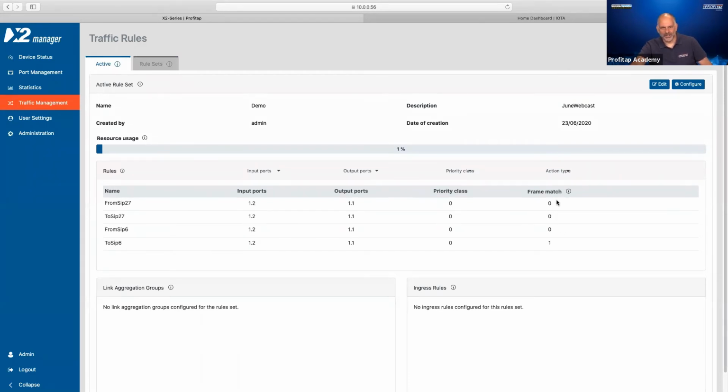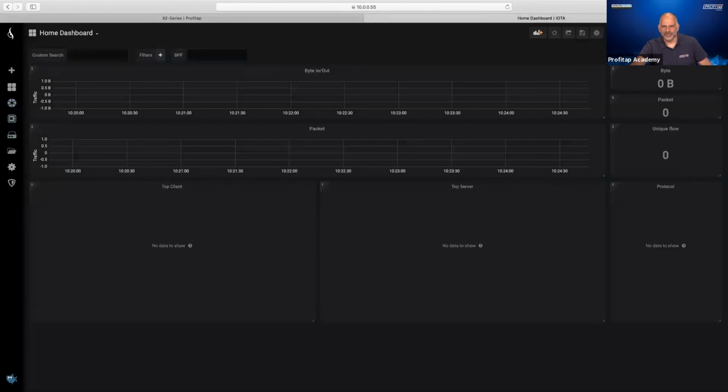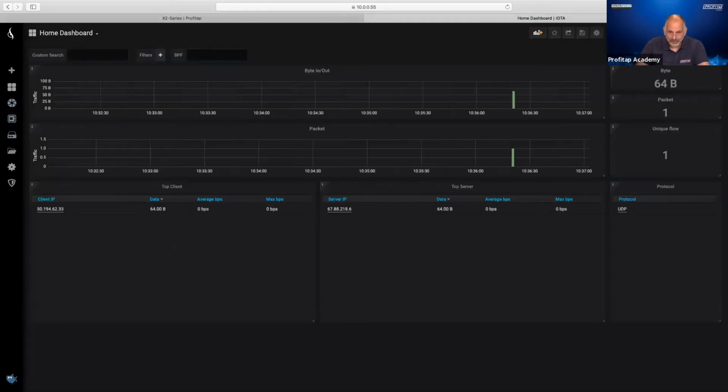With our counters, it's showing us how many frames we've seen for each one of these servers going in and out. And if I come over here to my IOTA, it'll take about 30 seconds for this traffic to start showing up. That's because with the IOTA, it's writing that traffic to disk, then going back and analyzing that. So we do see a slight delay, but right there, there's our frame, and we see there's that traffic.